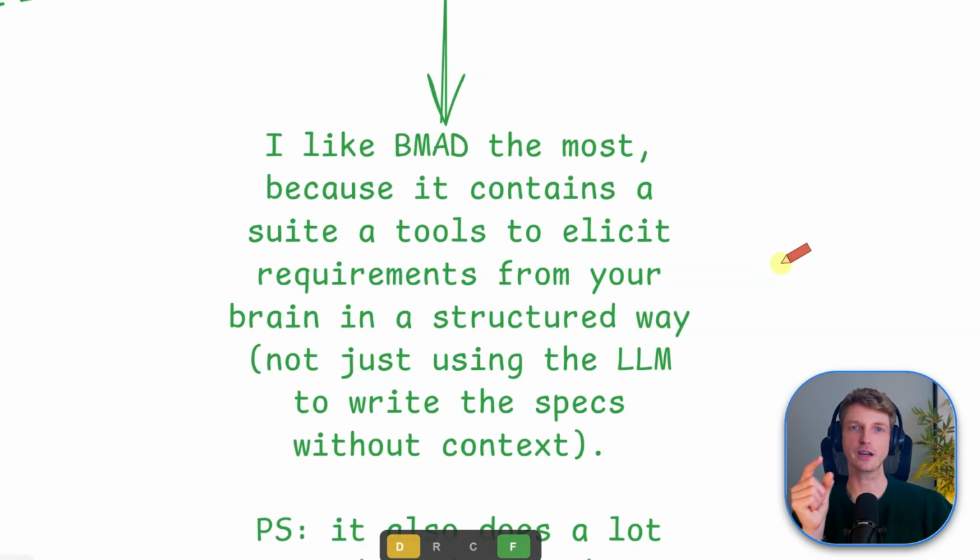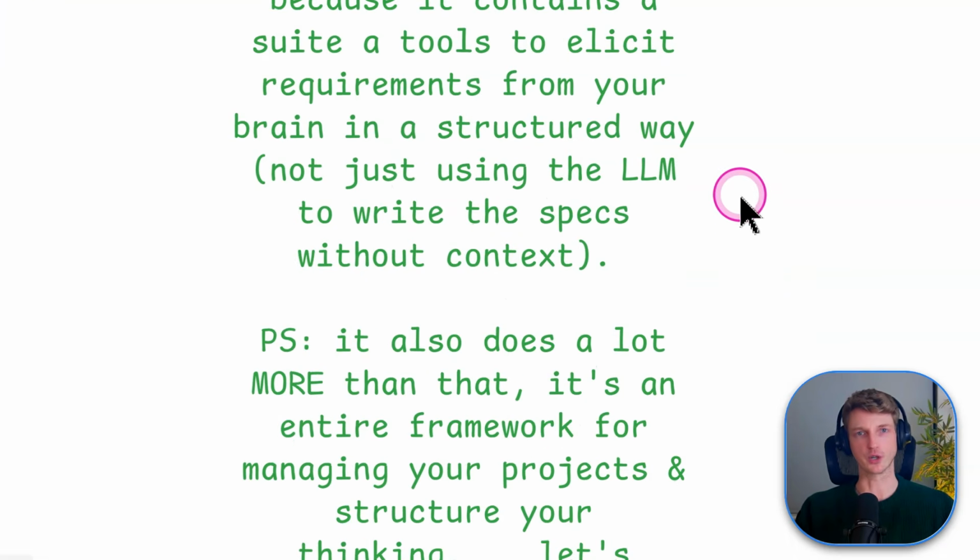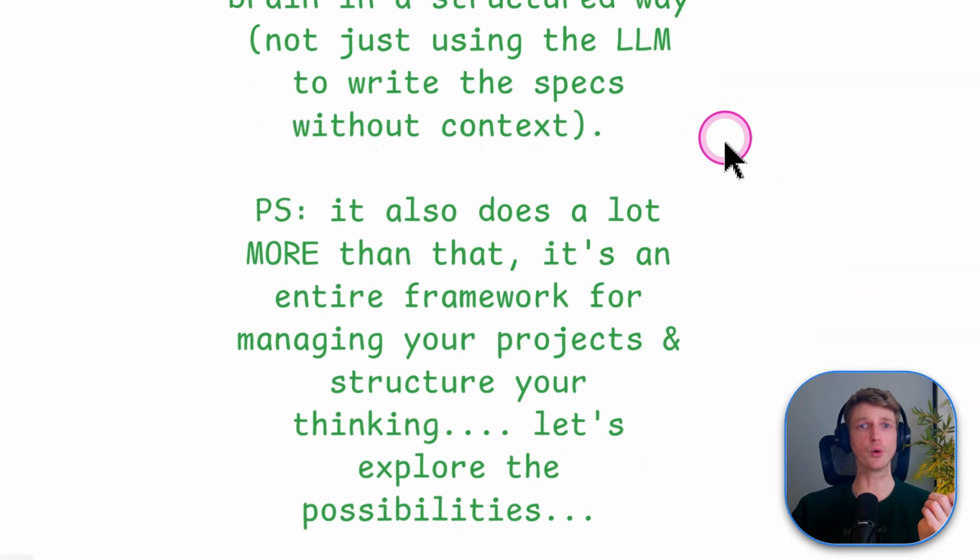So it asks very probing questions and it forces you to think in different ways. And you obviously give it feedback and you answer the questions as best you can. And there's a lot of different brainstorming tools. That's why I use this word elicit, like to extract what's happening in your brain onto a piece of paper so that these can be documented in the brief and the requirements and the specifications that your project uses. Like I mentioned, it does a lot more than that.